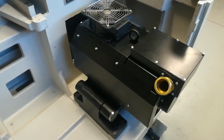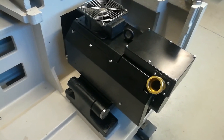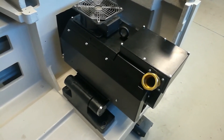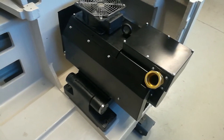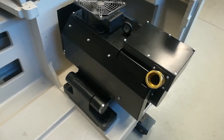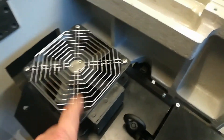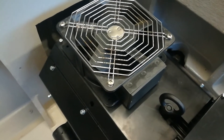Bringing you back quickly to show you the motor just mounted in the machine now. It's a nice feeling to have something actually going back on the machine and it looks pretty good in there. That's why I thought it might be worth bringing you back - it doesn't look too bad in black actually. It makes me think some of the other things I've painted or powder coated in another colour maybe should have been done in black as well, seeing how good it looks against that colour. I've just sat the cooling fan back on top so you can get an idea of what it looks like sitting in the machine.